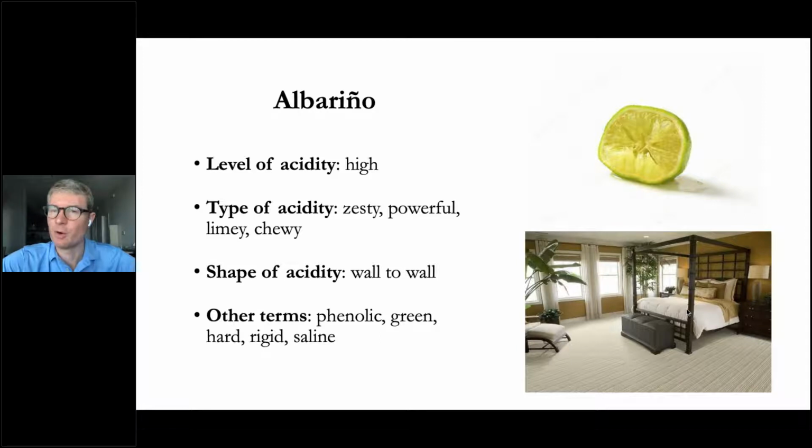Now, if you were there for session 1, we talked about this a little bit in the context of Assyrtiko, but again, as a reminder, phenolics or phenolic content in a white wine are the solids in a white wine that come from the grape skins, and when they remain in the wine they give the sensation of chewiness, almost a lip smacking chewiness that you have to crunch your way through. And so phenolics are not acidity. This is a very obvious but important point.